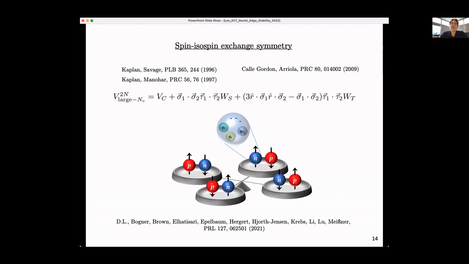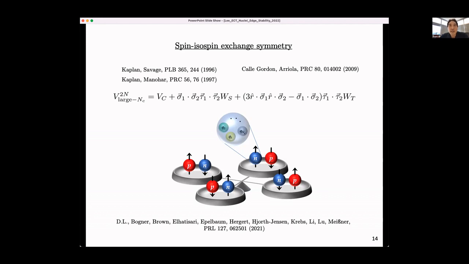So what this means is if you measure the expectation value of an operator like Q bar Q, which counts the number of quarks, this will be as large as NC. It scales with NC. Whereas if you measure an operator like Q bar sigma Q, where sigma is the Pauli spin, you get something that's 1/2, which is very small, or suppressed by a factor of 1/NC. The same thing for tau, where tau is the isospin operator, the isospin matrix, if you want. If you have Q bar tau Q, this is also anomalously small. It's going to be equal to 1/2 when acting on the nucleon. And so that's also fine-tuned.